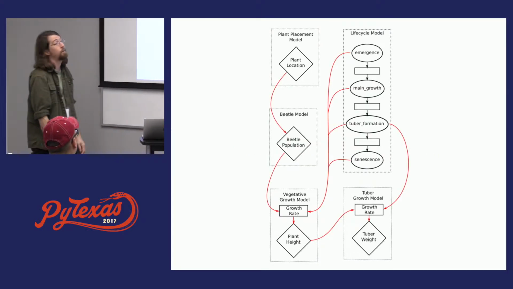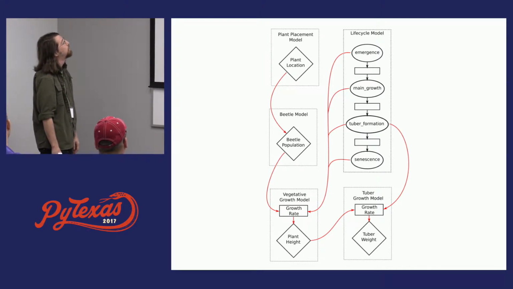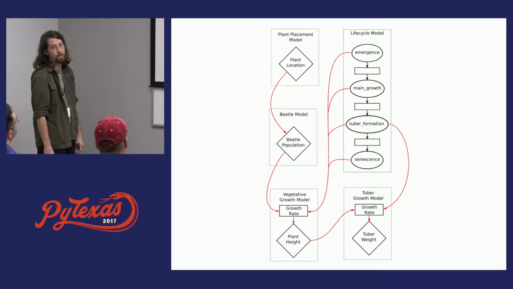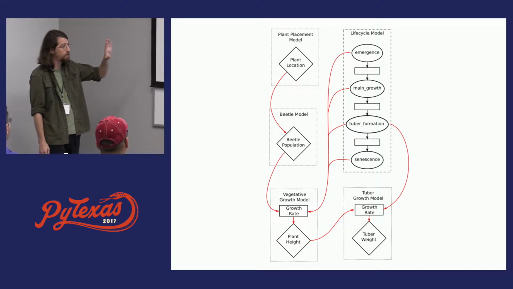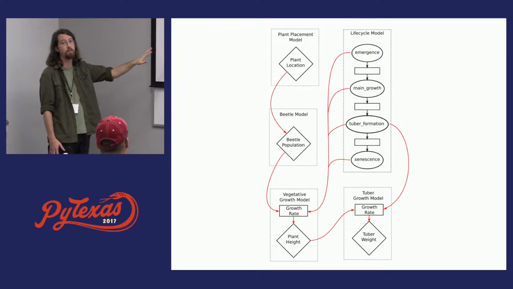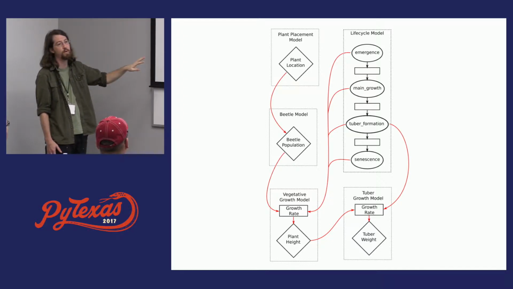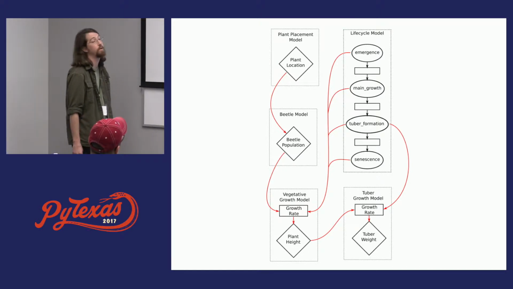So now we're talking about potatoes, because they're the best. This is what I'm going to try and build. This is a relatively complicated model. If you're used to looking at the kinds of models that people have used to describe these problems, this is not as complicated as they get by a long stretch, but it's fairly sophisticated. To be clear, this is a toy model. The data I'm using to drive it is data that I made up mostly last night. So it's not going to be realistic results, but it's structurally appealing. It's about the right shape that you would want a model like this to be.